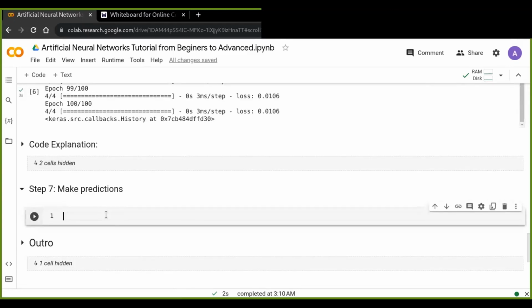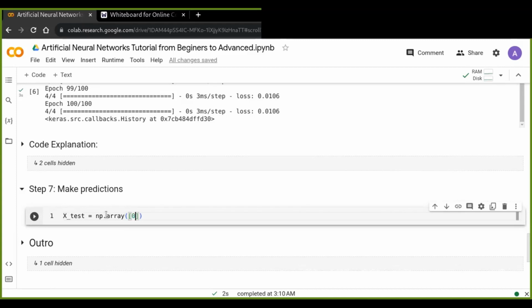Once the model is trained with 100 epochs in this example, we can make predictions on unseen data or new data. So let's say X test, let's generate new unseen data with np.array.